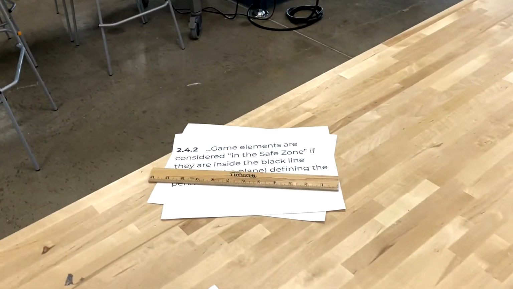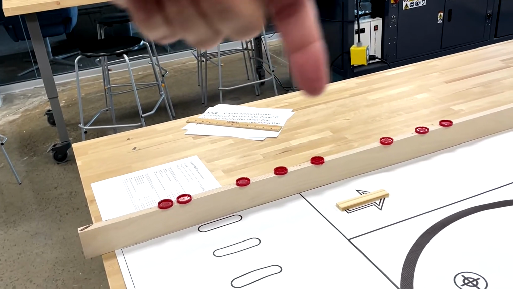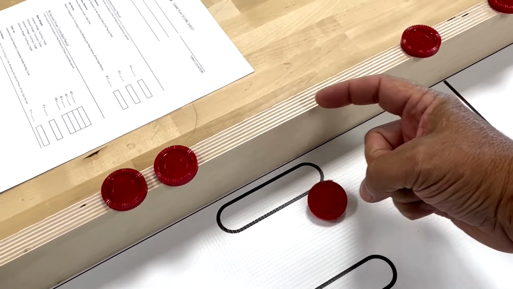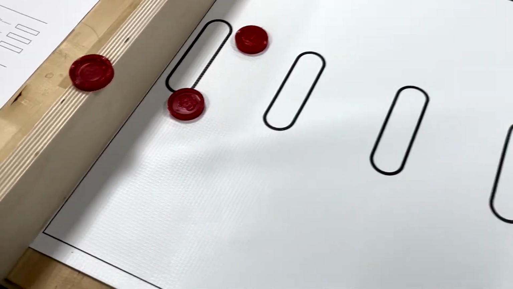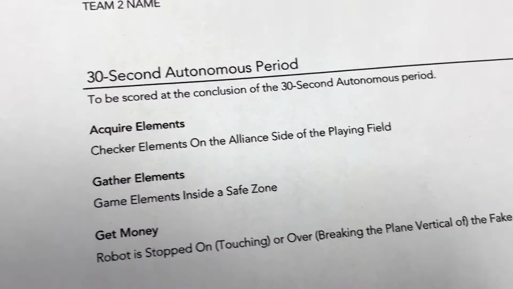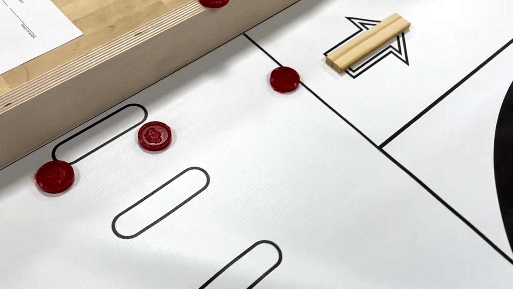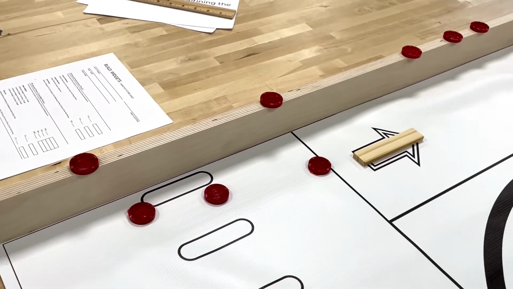Because remember, there are two more teams playing on the other side of the table. This just represents two teams on this side. So you're going to try to get as many of these red checkers off of the center wall and onto your side as possible. At the end of the 30-second autonomous period, they're going to count how many red checkers are on your side of the playing field and multiply by 10. So as it stands right now, that's 30 points, all right? So 30 points out of 80 points possible because there are 8 checkers there.